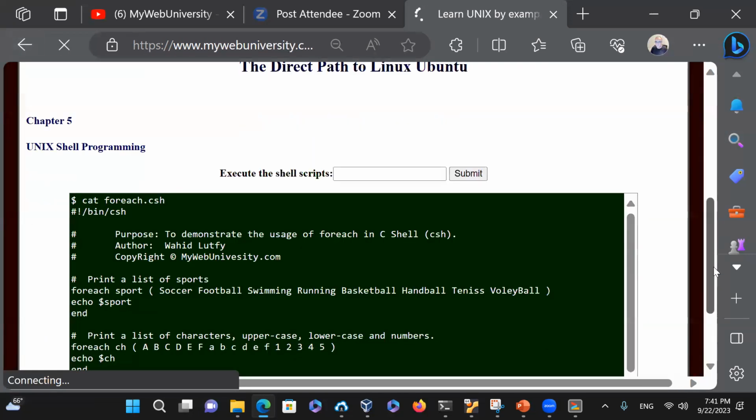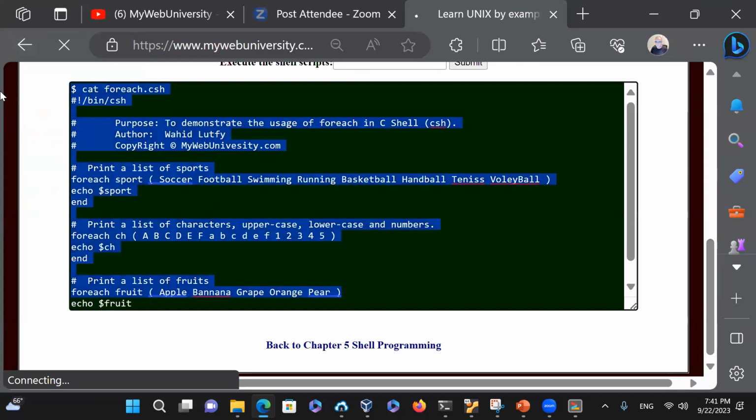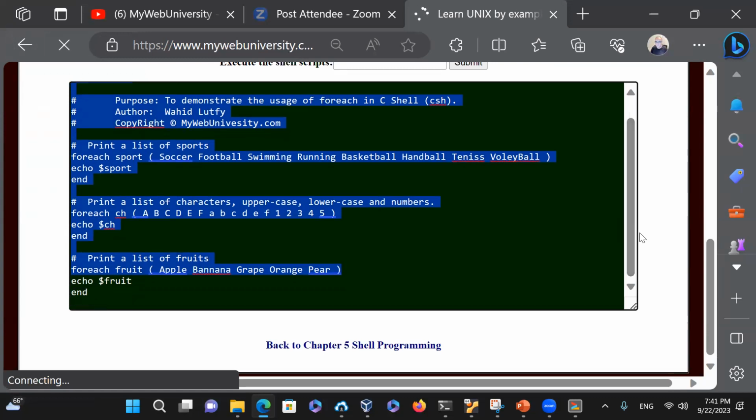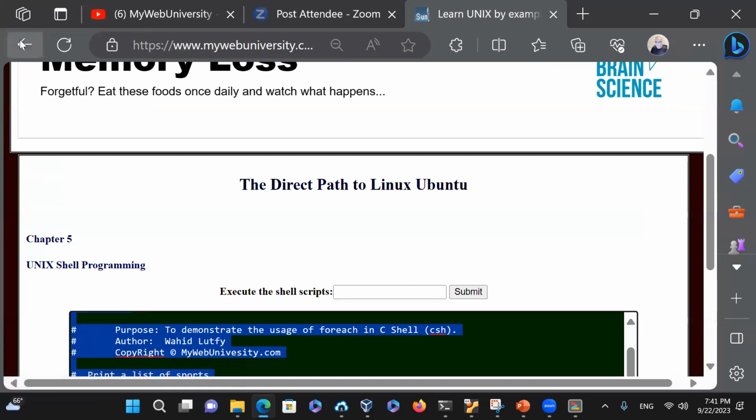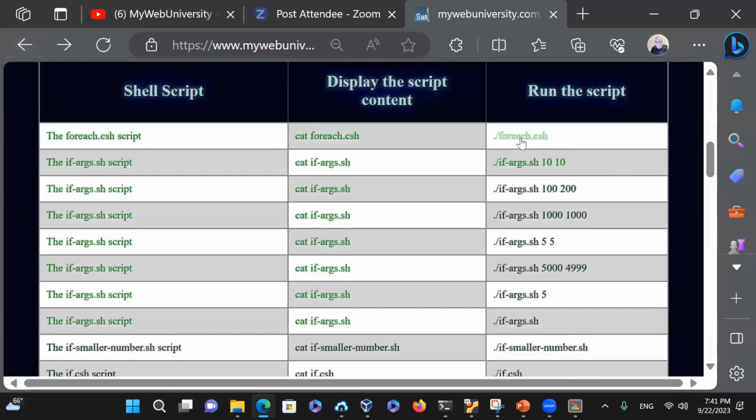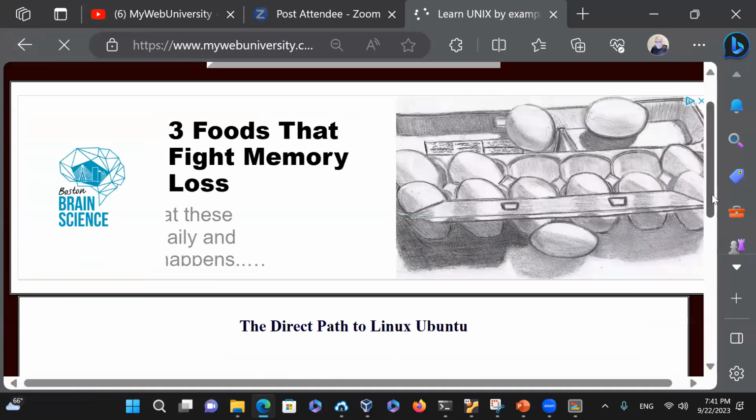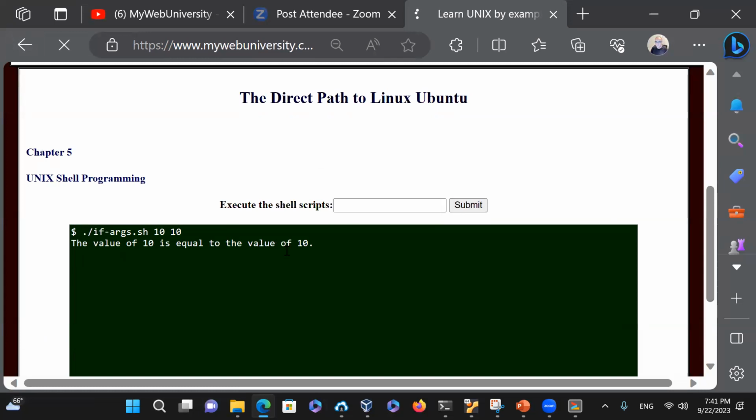You can display them on the command line, then cut and paste it and copy it into a shell terminal, and then practice it, memorize it, and test it on a terminal, as well as run it. So for example, argument.sh 10, it's going to run the script and it's going to say 10 is equal to 10.